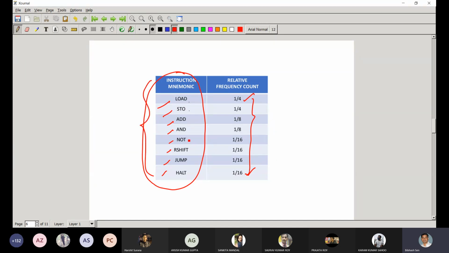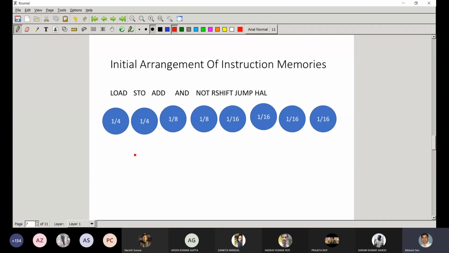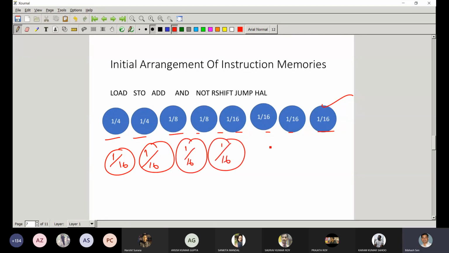Now in this instruction format, you will find that all the instructions do not have the same frequency. Okay, so we have a different frequency, and we will solve each of them individually. First, initially make all these according to the ascending order. So in the chart I have given, I have mentioned load, store, all these things. So you can make ascending order also. That means this one, this one, yes, this one, then this one, then this one, then this one. Like in this way, you can do ascending order.